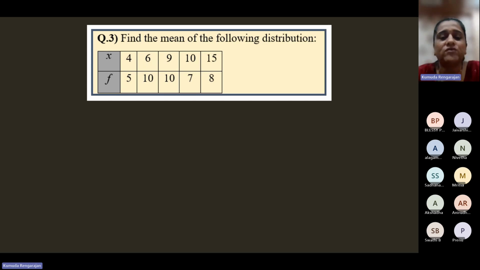Now tell me, what kind of a frequency distribution is this? What name will you give this frequency distribution? The question is for you. Please answer. Ungrouped frequency table. Yeah, Swati, correct. So this one is an ungrouped frequency distribution because it does not involve class intervals. You can see the frequencies, F. See, I told you it can be Xi or Fi or simply X and F. All mean the same.